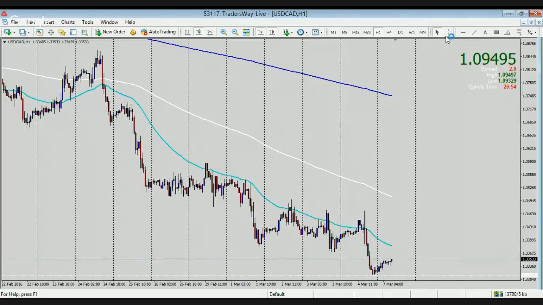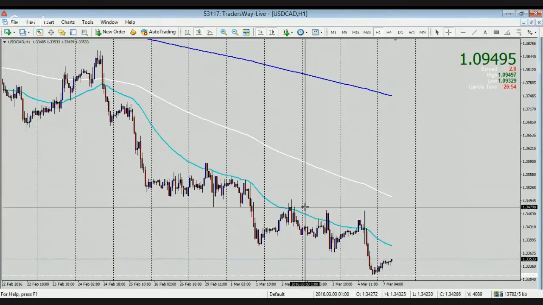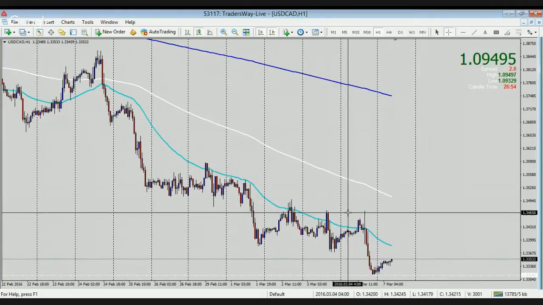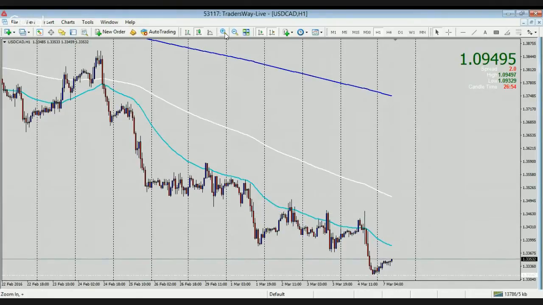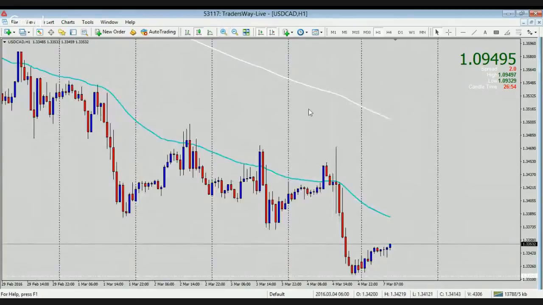Let's see, I might find one right here. Nope, there's one right here, okay? Which is basically last week on a Friday. All right, so what did it do here? This is an M formation here, first leg. Peak formation, this right here is a peak formation. Why is it a peak formation?